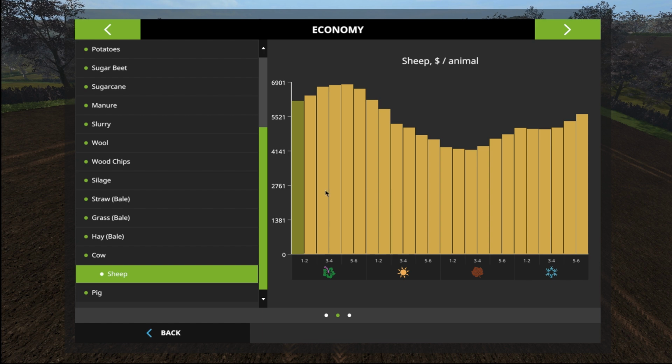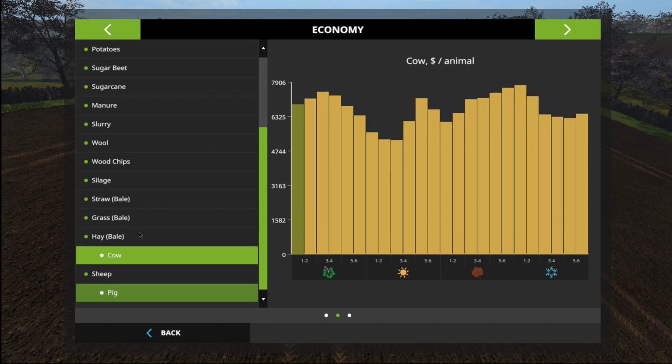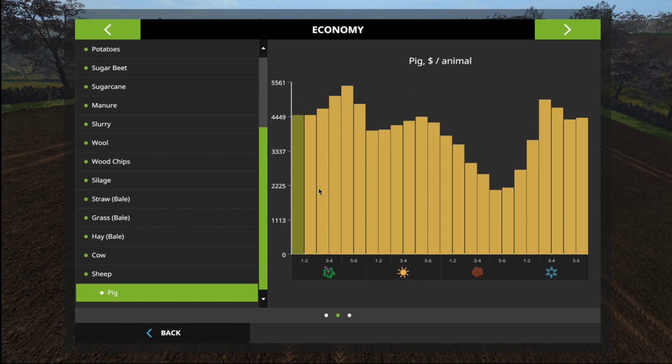And then if we're going to sell them off, we want to sell them off in spring, because that's when they're going to get the most profit. So if you want to maximize your profits, you just keep an eye on this. Same goes for the cows and the pigs. It's a wonderful addition, and it certainly makes it a lot easier.